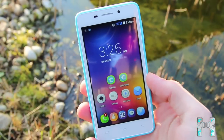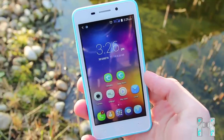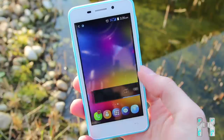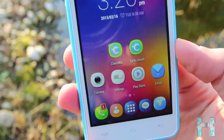Alright guys, so here it is, the DG280. And first of all, I don't really like the design. To me it looks like a toy phone for a kid or something. But yeah, I did read on the forums that they had something like a poll or a vote, so you could vote for the design. It's a community design, but whatever.